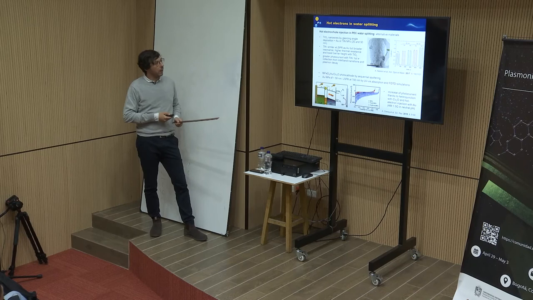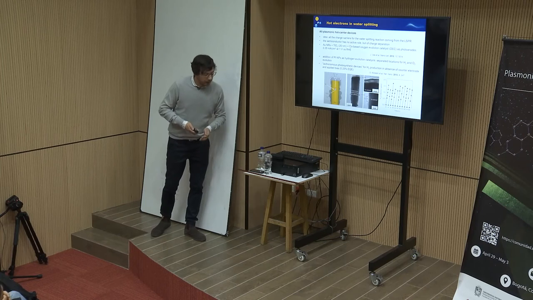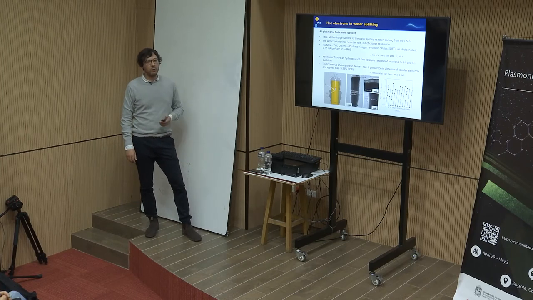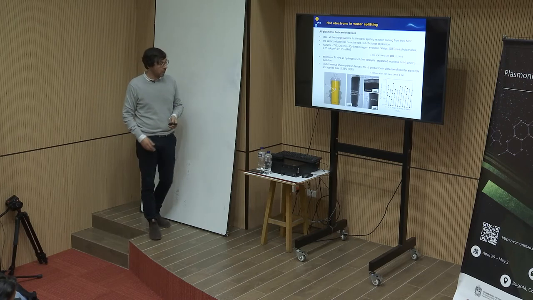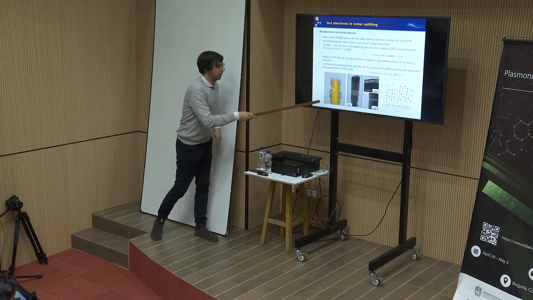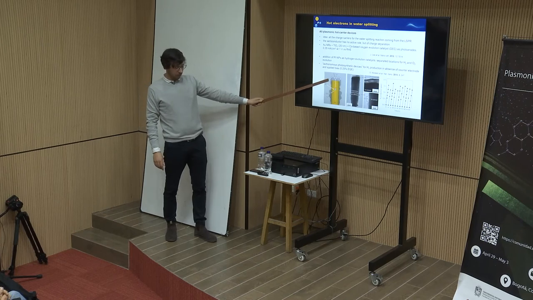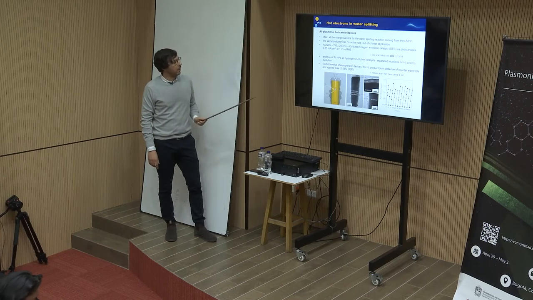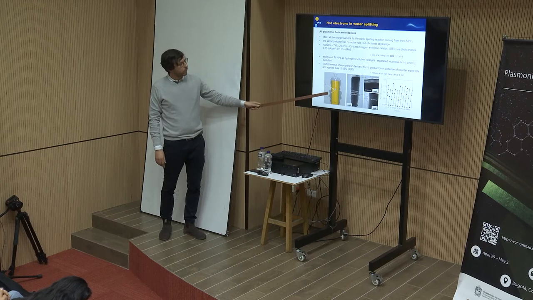And this is just the last example of this kind of structure, which was interesting because basically in this case they didn't use a Schottky junction to enhance the photocurrent coming from the semiconductor, but they produced a device where the carriers were coming all from the dephasing of the surface plasmons. So basically they use an array of gold nanostructures, and they deposit on top of that amorphous titanium oxide and platinum as a catalyst for hydrogen, while on the lateral side, a different location, they deposit the catalyst for oxygen evolution.